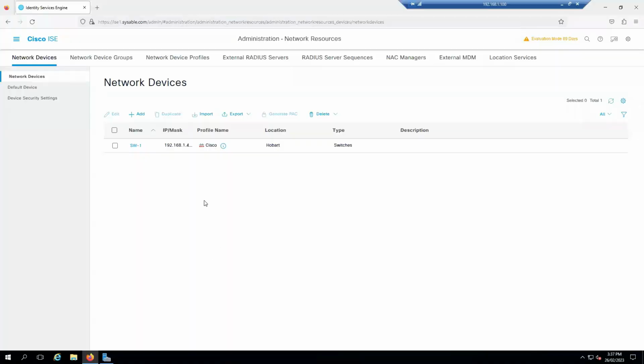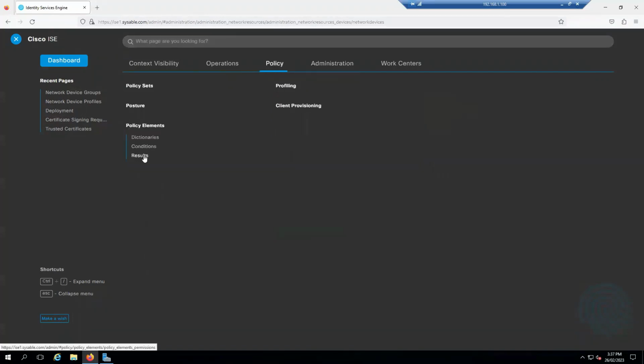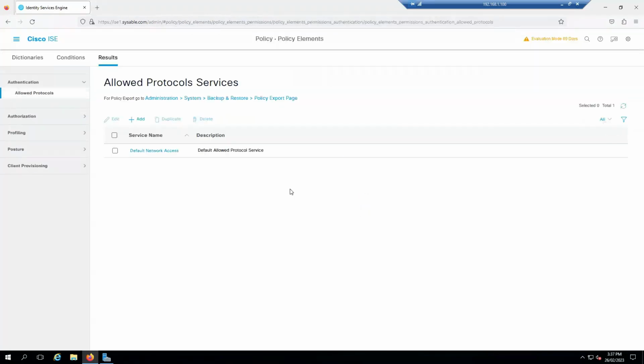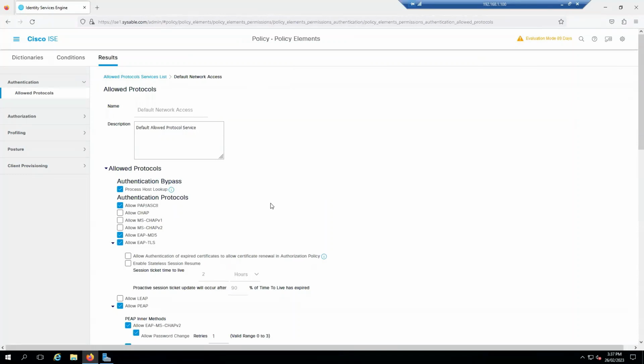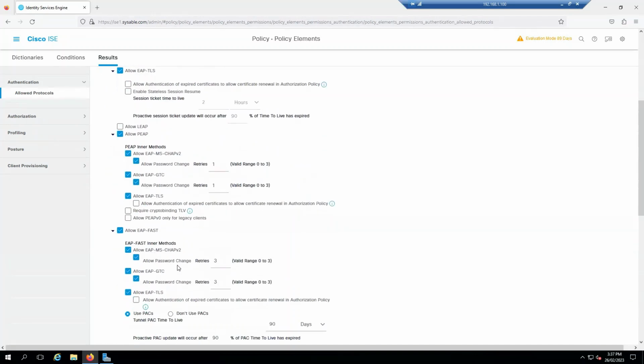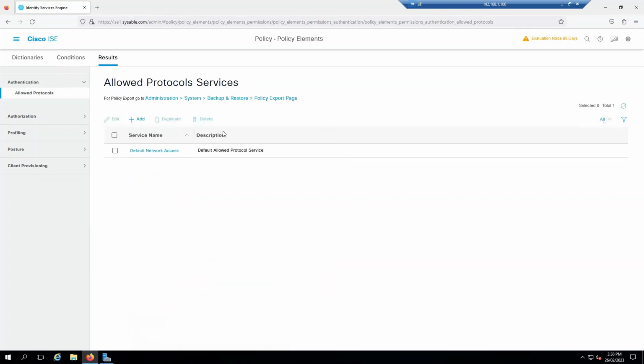Right, so let's go back to the ISE and I will go back to the policies, and here I can click on the results. Now, this is the authentication profile. By default, all the profiles are defined in this one, but for the MAB authentication, we only require only one protocol running. We do not require any other protocol running. So we can use the default one. That's the reason I'm not creating any new protocol list for authentication.